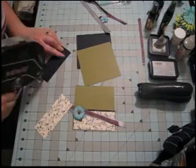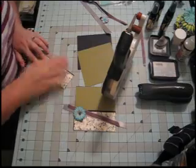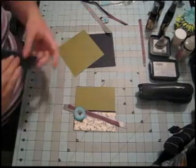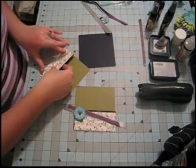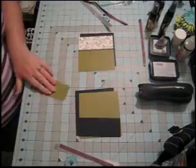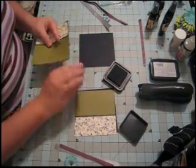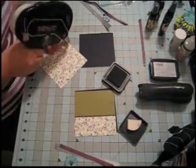Okay, so we are now working on pages 5 and 6 of the album, and I am adhering black and vanilla pattern paper from the K & Company Black and Ivory Fusion collection to black cardstock that I will be adhering to green polka dot paper from the Black and Ivory Fusion collection. And it's going to give a faux pocket look. I'm just going to ink all the edges of both pages in black soot distress ink from Ranger. I'm using a makeup sponge as an applicator.